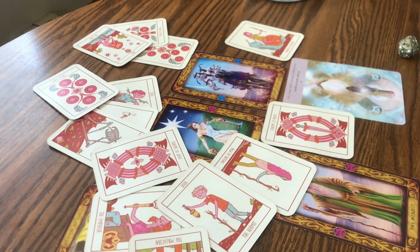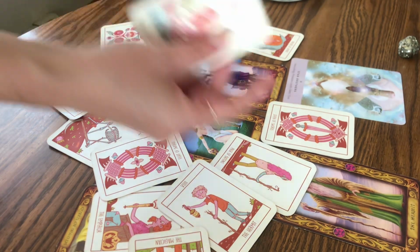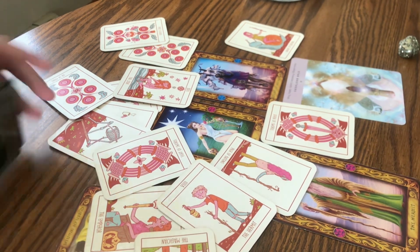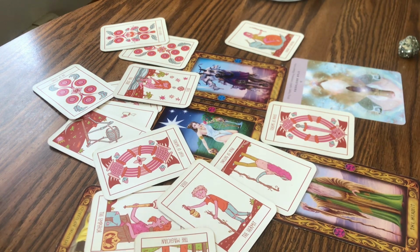It could even be a belief that you have, especially if it's like, oh, I can become a social media creator, or I can become a paid content creator in a month, and you actually believe that. Tarot's going to call that a lie. It's not that it's an actual lie, or that you believe something that shouldn't be believed, it's just that it's not a true statement, and that's why it's coming out as a lie in the Seven of Swords.